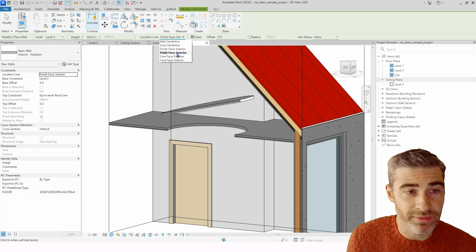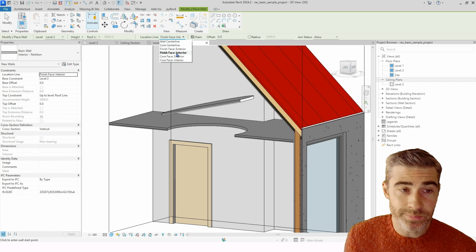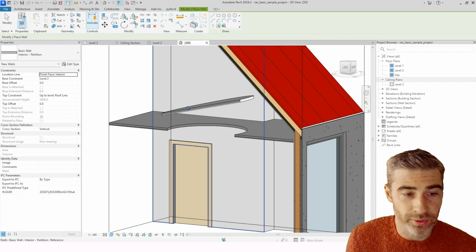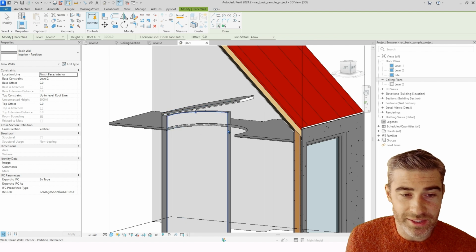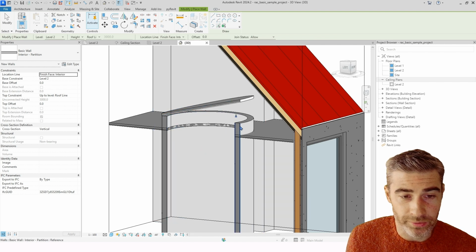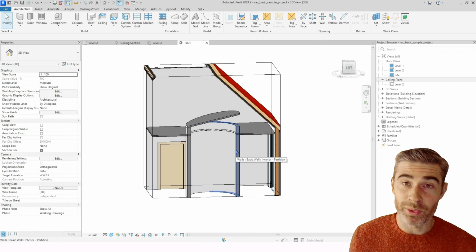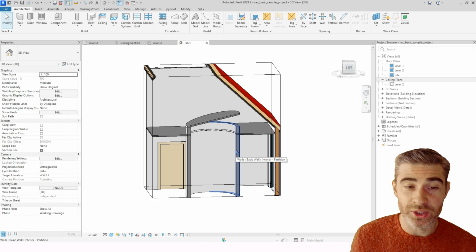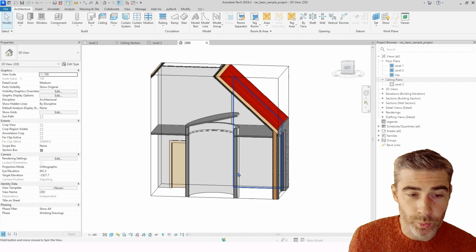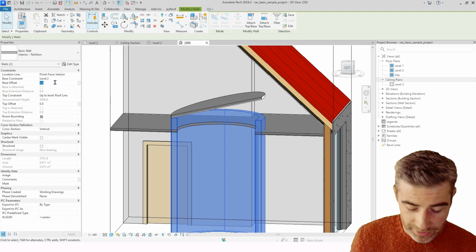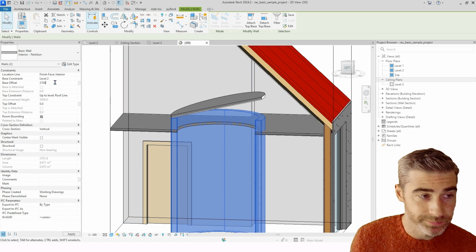And you might want to find your location line. So finish face, interior, and I'm going to use the pick line tool. So it's super easy from this view, and select where we want to start to create these walls. Now you can see it's creating it from whatever that base point is. So in this case here, level 2, and going up to a certain extent, where we might want to now edit these by selecting the walls and creating our base offset to that 2700.